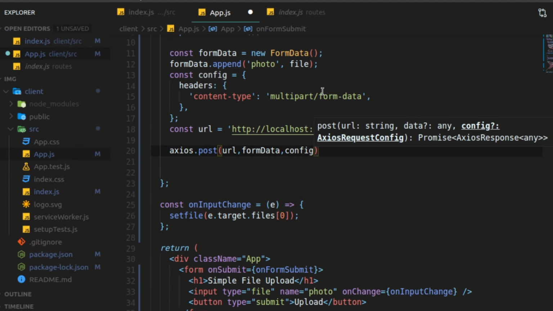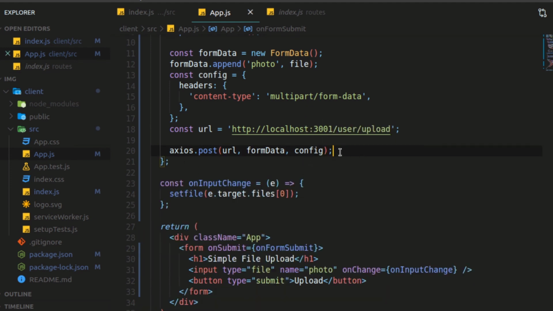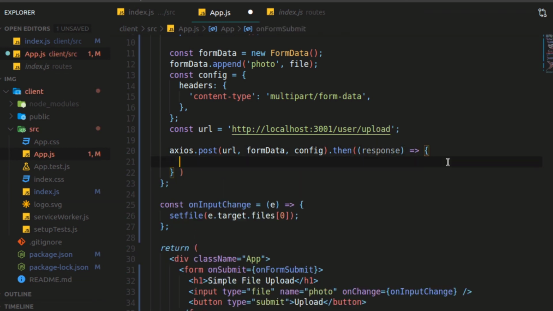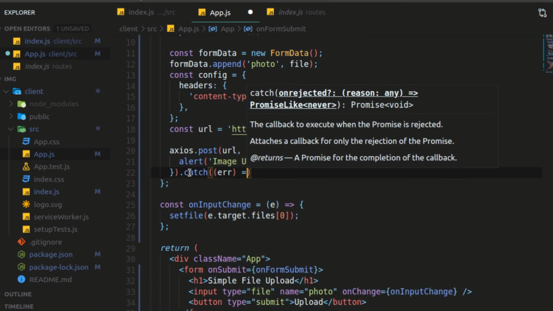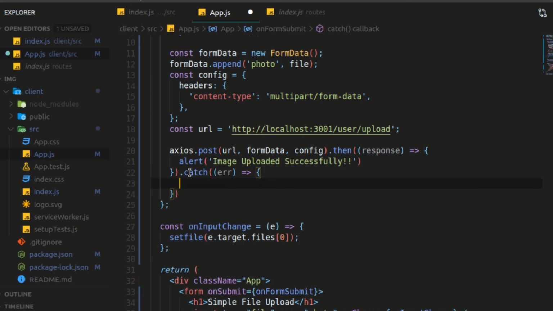Axios basically returns us a promise, so we can use .then to get the success response, where we will use a simple native JavaScript alert box to show if the upload was successful or not, and catch to handle the error. I will just use console.log for the error.